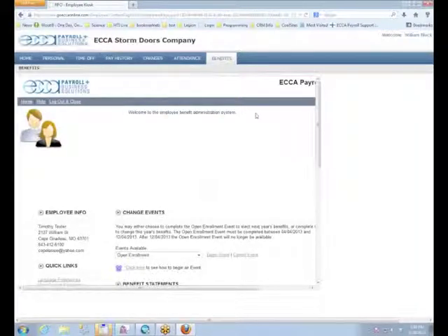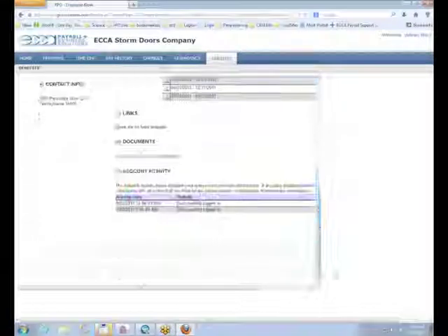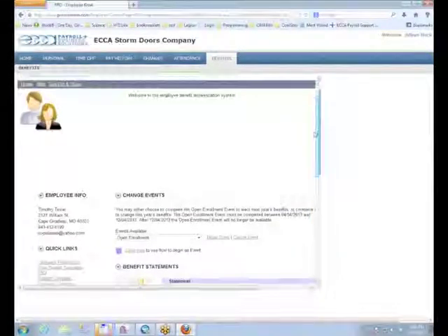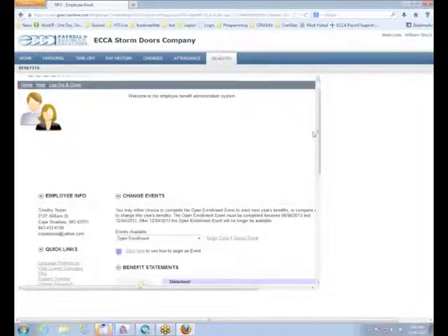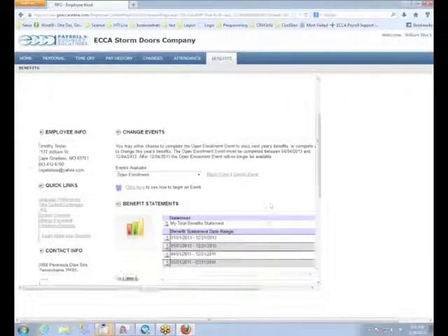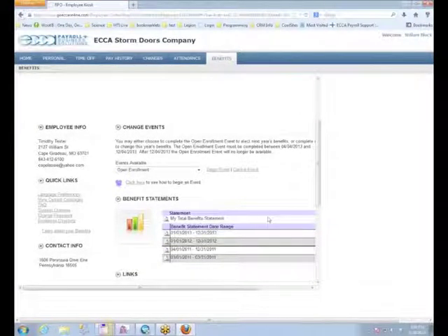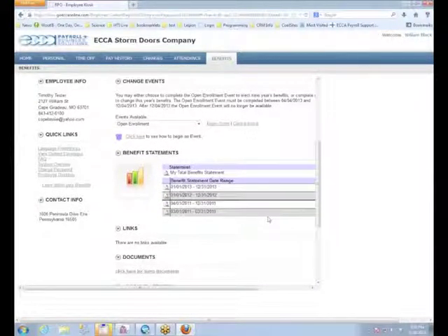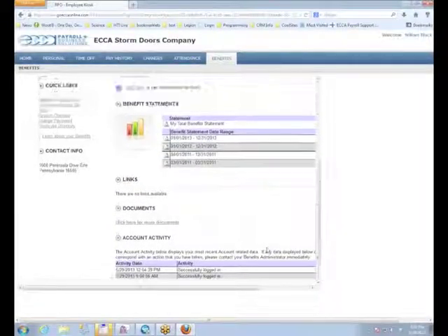Quickly, we'll just hit on the benefits. Again, this is a single sign-on, and I, as an employee, can dictate whether I want this to show up in a frame or pop up a new page. It's really just a matter of personal choice. I was playing around with it earlier. But this is the screen that Pierre is going to show you in about 30 seconds, and this is a single sign-on to the employee page where I can change my benefit elections during open enrollment or for life-changing events, etc.